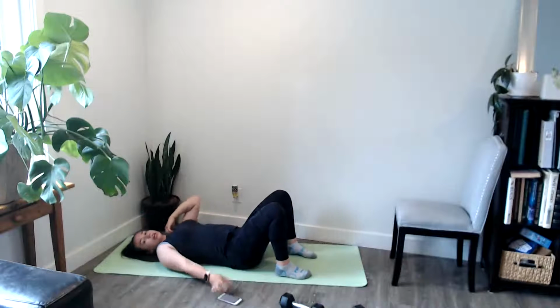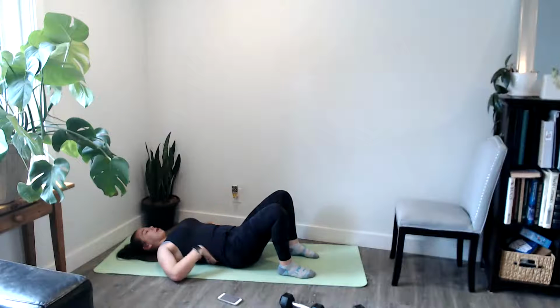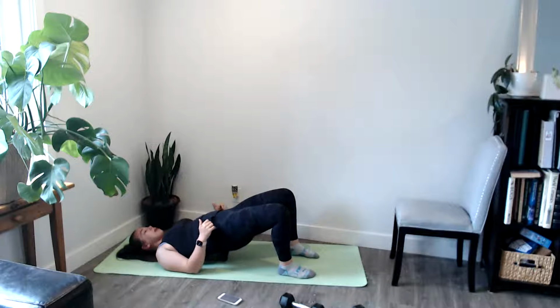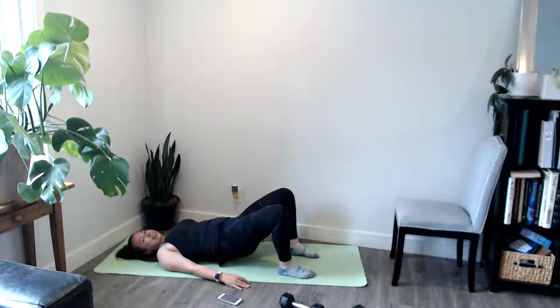We have 2 more movements. Second movement is going to be a bridge pulse. We're going to get ourselves into this bridging position, feet on the floor. Once again, low back into the floor. We'll drive the hips up, and all we're doing is lowering and lifting in this bridge with these little pulses for 40 seconds. So yes, it's a booty burner.